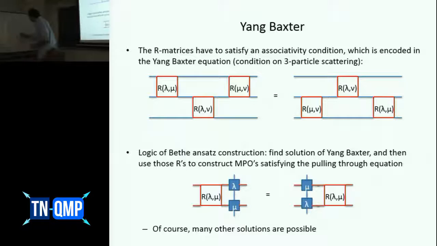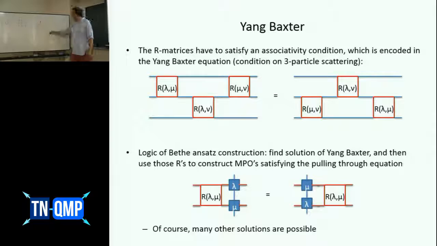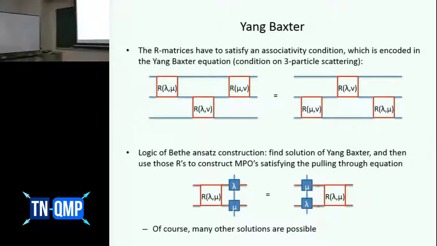Okay, so let's say this is lambda mu. Well, if I take three of them, I multiply three matrix product operators with each other, lambda, mu and nu. Obviously, there's two different ways in which I can reorder these indices. I can first switch these ones, and then these ones, or I can first switch these ones and these ones. If you write this out, you see that these two ways, because of the fundamental theorem, must be equivalent, because it must be related to a gauge transform.